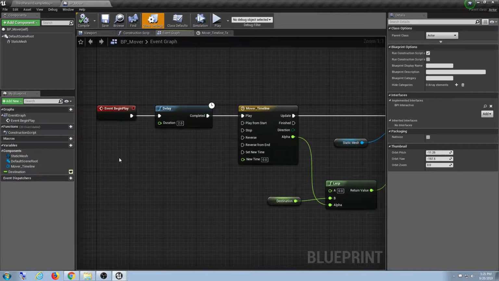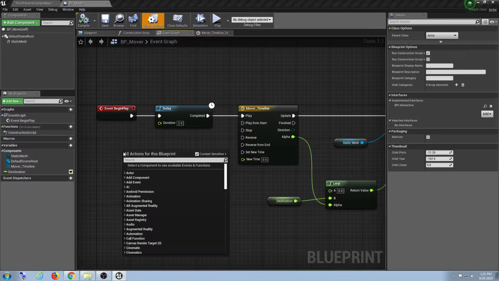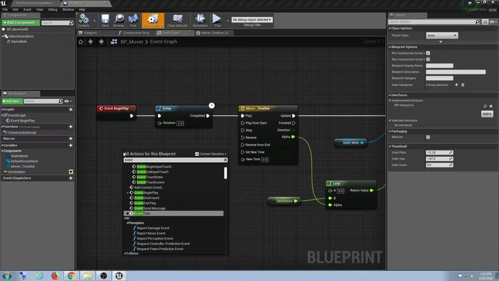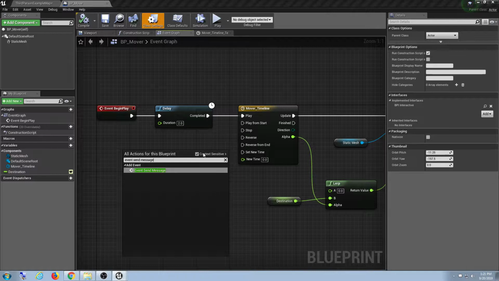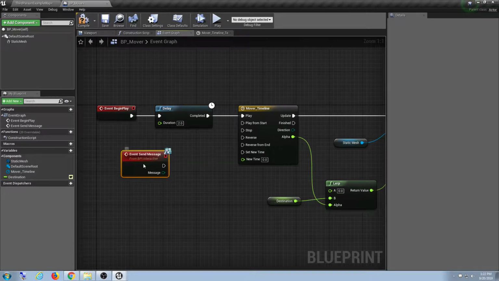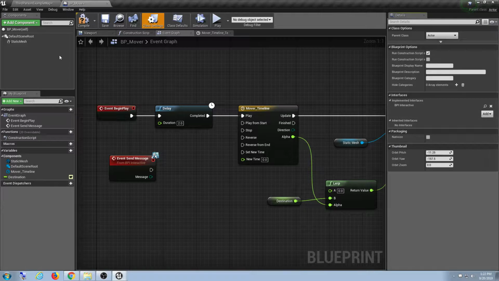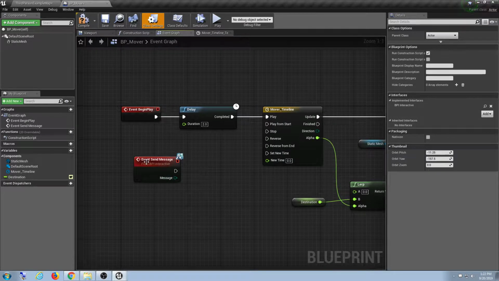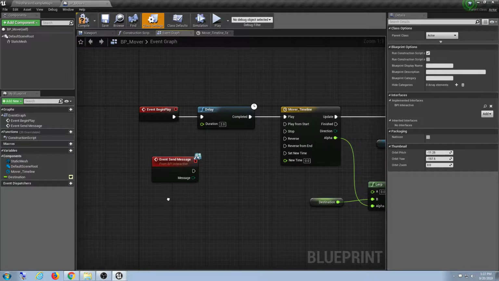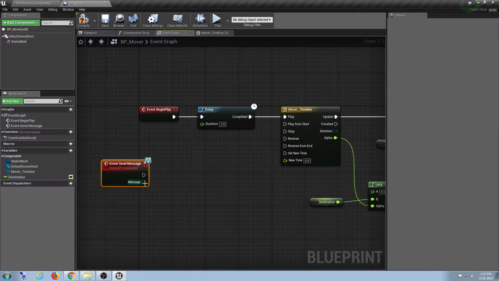And then we're going to add in that interface message to this blueprint. So you can right click, type in event, and we want to look for, I think it was send message. Yeah, there it is. Event send message. If you don't see this, make sure that once you've added the interface over here in the class settings, you hit compile. And we should get something like this, right? So I'm going to remove the begin play. I'm just going to move it out of the way.